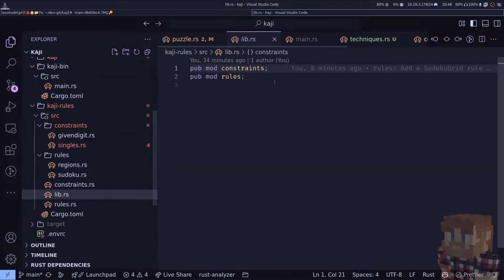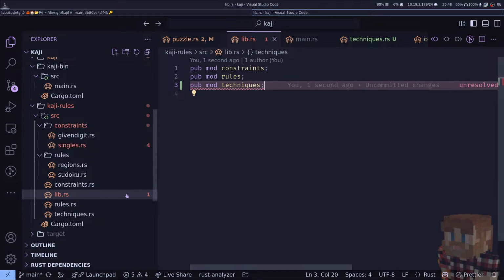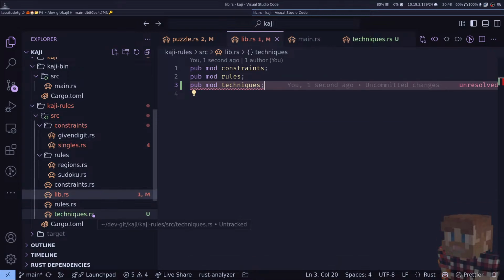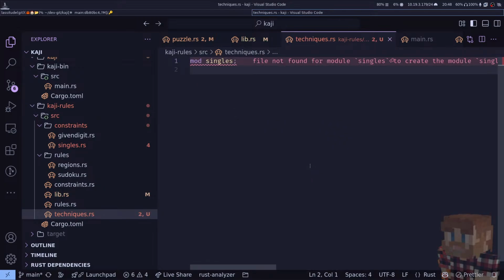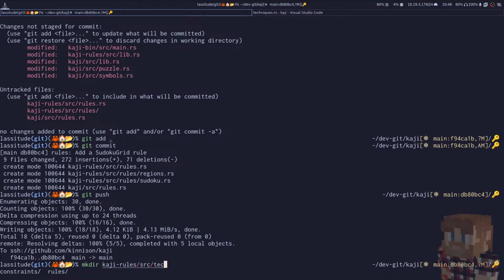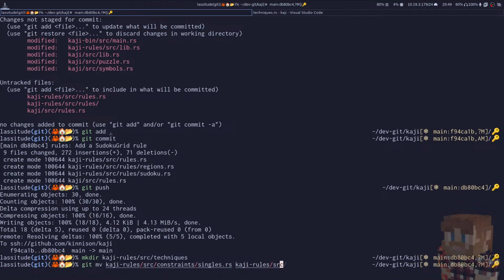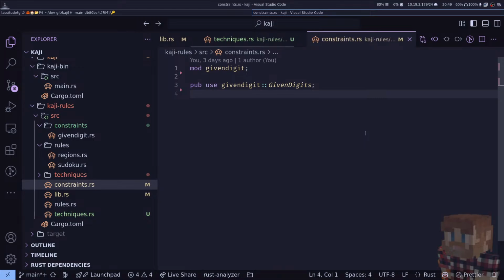So let's create techniques.rs and let's go mod singles and let's mkdir kaji rules source techniques and let's git move kaji rules source constraints singles to kaji rules source techniques, and let's come into constraints and get rid of those because they're not constraints.